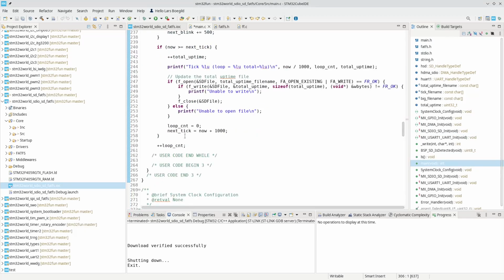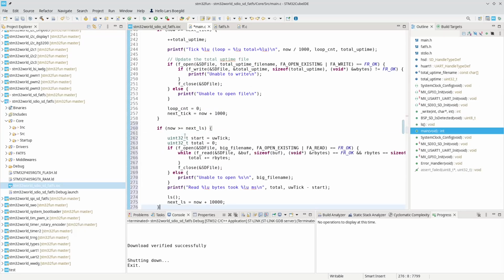We will also open a file if it exists. So it will complain about that, but I'll do that file later.